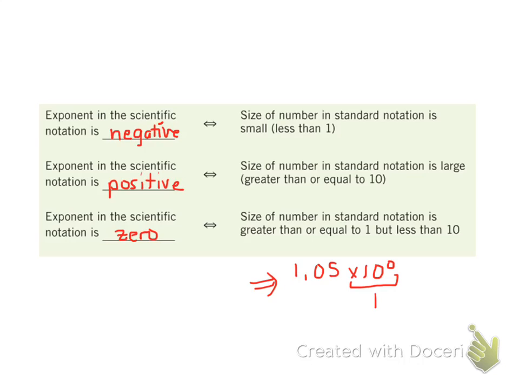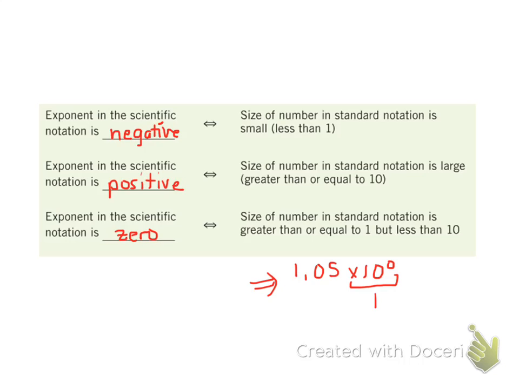Page 413. How to convert from scientific to standard notation. Number 1: Decide if the size of the original number is large or small by looking at the exponent on 10. If the exponent is positive, the size is large. If the exponent is negative, the size is small. Keep the sign of the original number. Number 2: Move the decimal point the number of positions indicated by the size of the exponent. Choose which direction to move based on whether the size of the number in standard notation is large or small. Number 3: Fill in the empty spaces created by the decimal point movement with zeros.